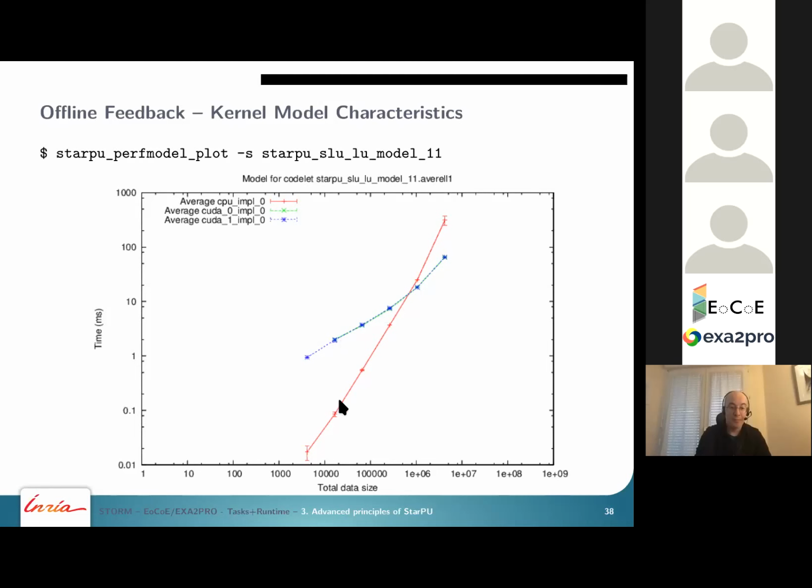And the CPUs then have a different measured execution time. We see that for small data sizes, the CPU takes less time because we don't have the overhead of CUDA. And for bigger sizes, it's slower because we don't have the parallelism of CUDA.